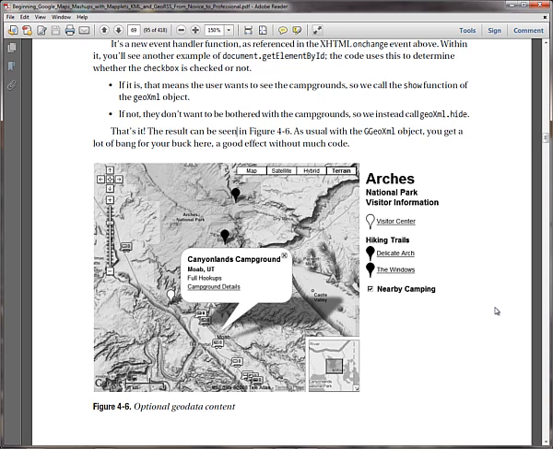Which brings up the point I wanted to make, that when you are consuming KML content from another source, remember the advantage there is that you're truly making a mashup. You're combining external data with data you've created yourself, or features in this case, like we've done with the info windows that you've actually designed into your own coding, which is nice. So you can add external content and create a true mashup.